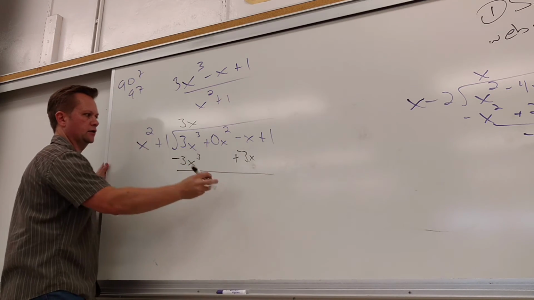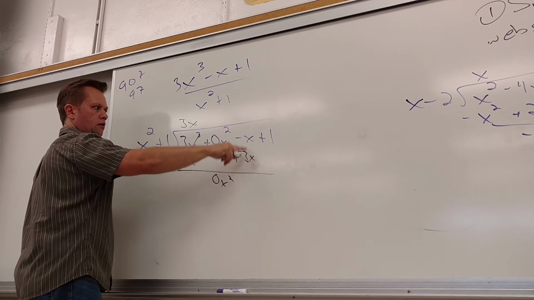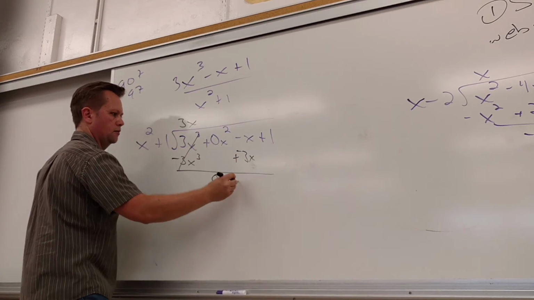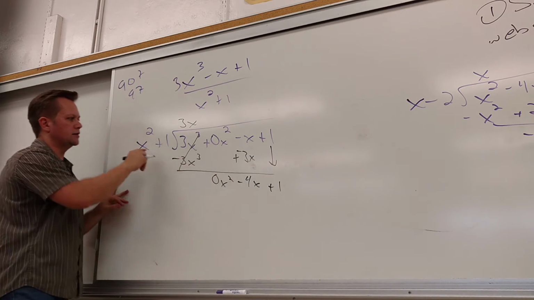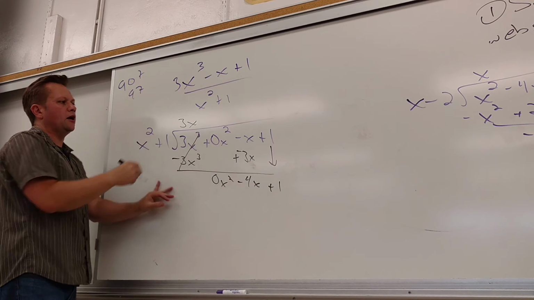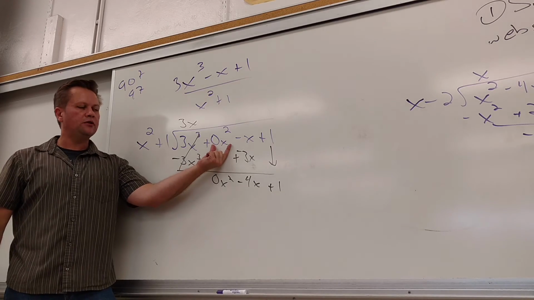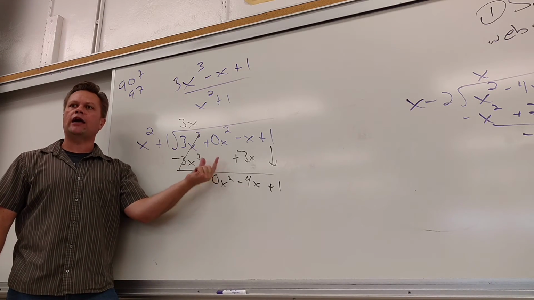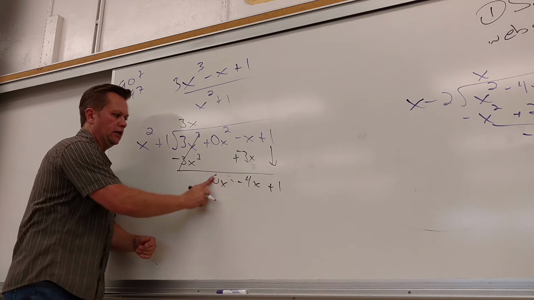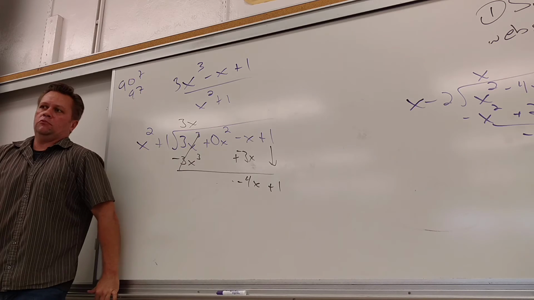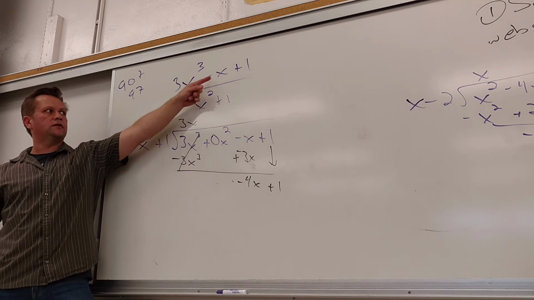Change the signs. Okay, so you get these go away, no x squared. Minus 4x plus 1. Now the reason I put that there is in case there was more going on. Now in this specific problem, you're not going to believe me, and I'm okay with that too. I put that there in case I get x squares, I have a place to put them. Did I get x squares? No. So I didn't really need that place, but we got lucky on this one. If you forgot it, you got lucky. But always put a 0 if you're missing something.